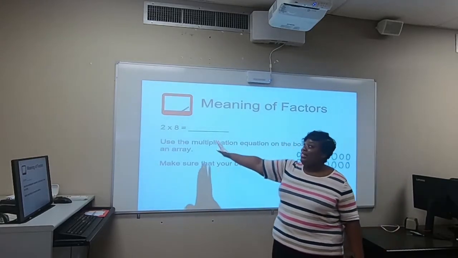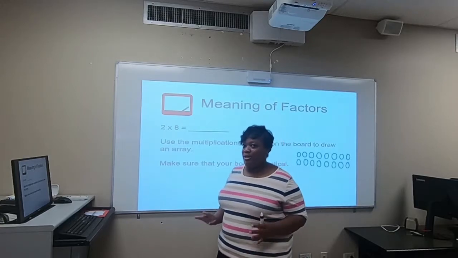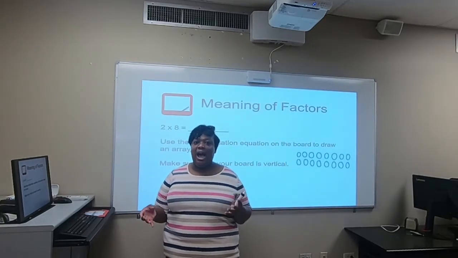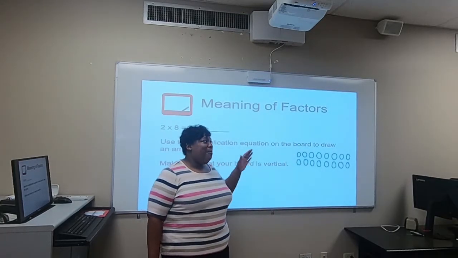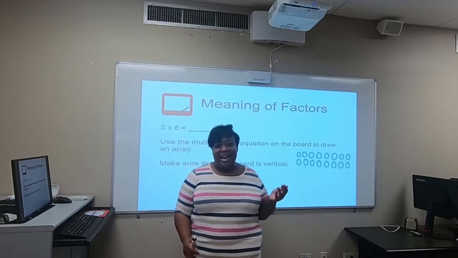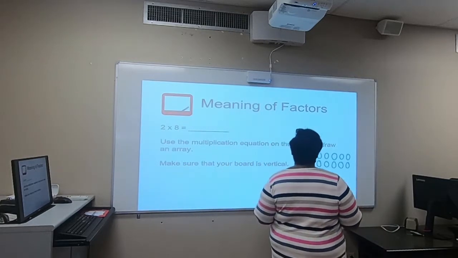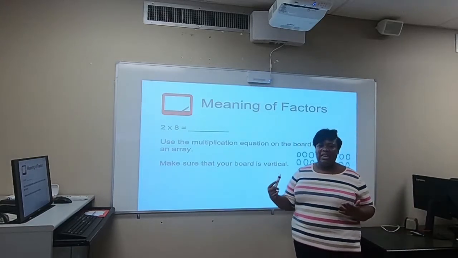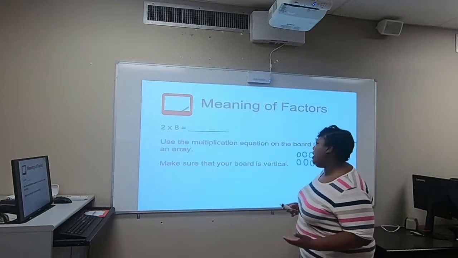Now, this last number means something too. What does that last number tell us? It tells us how many objects in all. When it comes to my array, it tells me how many circles I have in all. So what I like to do is I like to skip count the rows. And this is one of the largest numbers we've had so far. This time it's 8. But remember, when I told you when we skip count, all we're doing is adding. And we can add 2 numbers together.